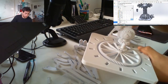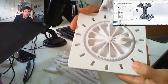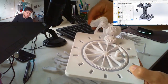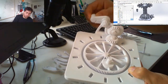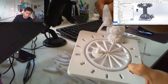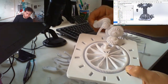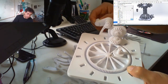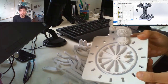So let's just put this in a position that we can contain it. Okay, so let's see how long it takes for this to get all the way around. So that's one crank, two cranks, 3, 4, 5, 6, 7, 8, 9, 10, 11, 12, 13, 14, 15, 16, 17, 18, 19, 20. Perfect. Honestly, always gets me every time.